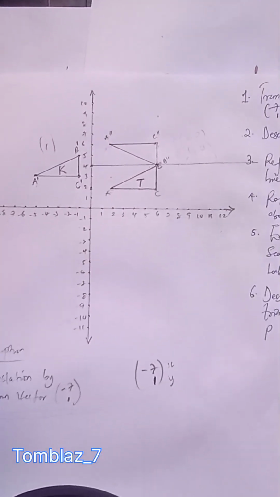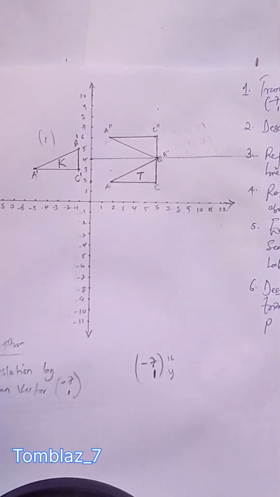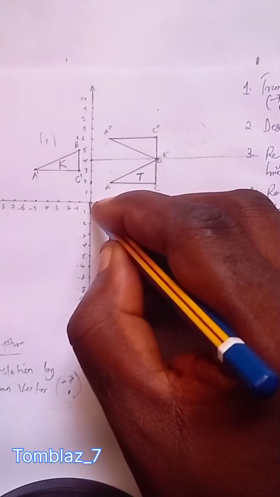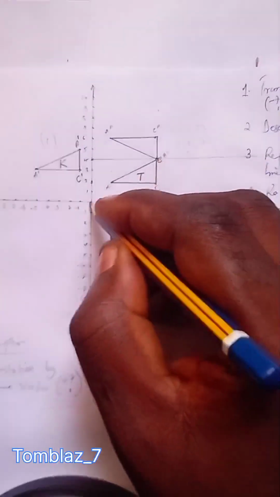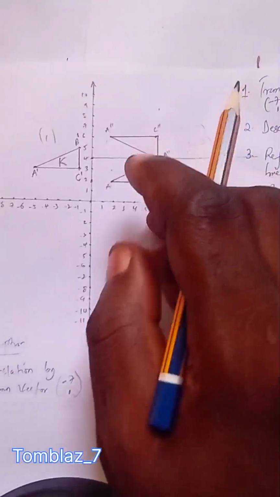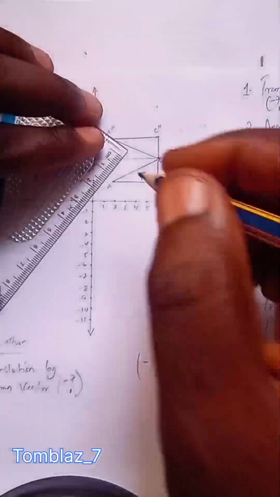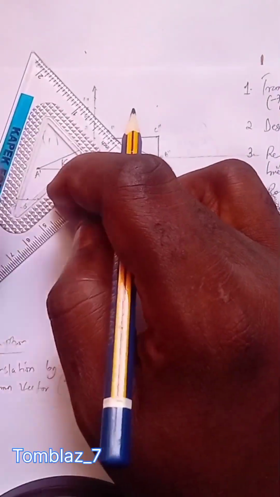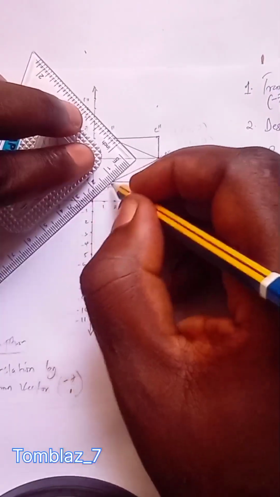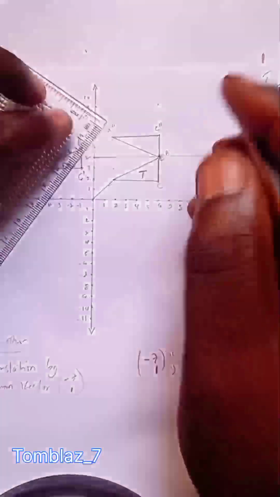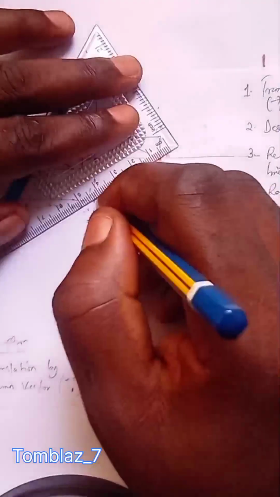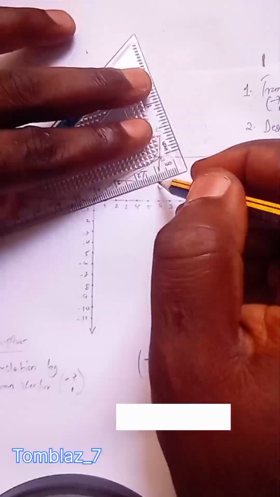If they want you to rotate something about the origin, or if you are given any point, so what you do is this. Since we are rotating about the origin, we connect the points to the origin, right? Okay, so first, let me connect the points to the origin. So for A will connect here, this way. B will also connect to the origin. C will also connect to the origin.